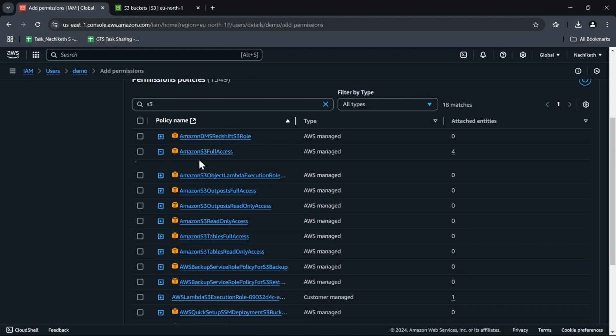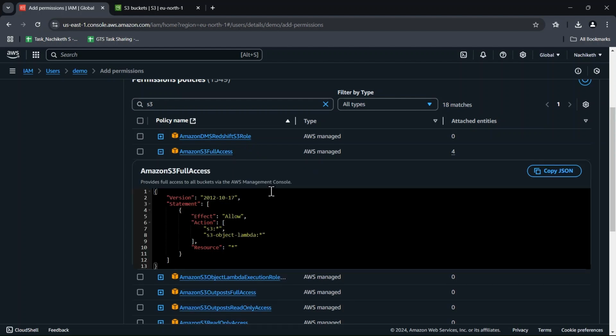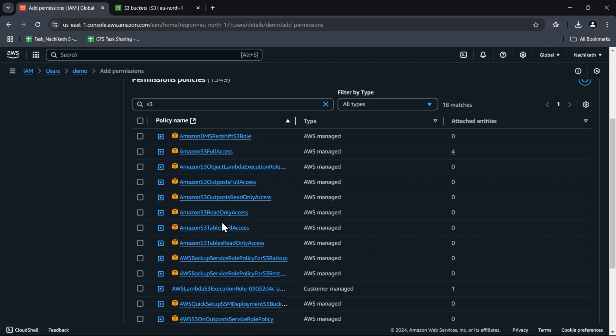If you provide S3 full access, all the operations, creation, deletion, modification, updating, everything can be done. Or if you want to restrict access, here we have read-only access, so we can go with this one also.